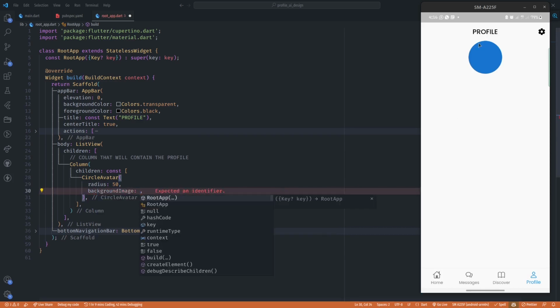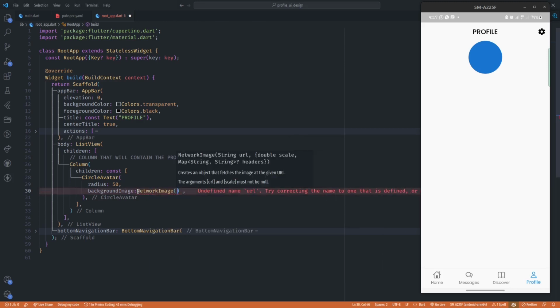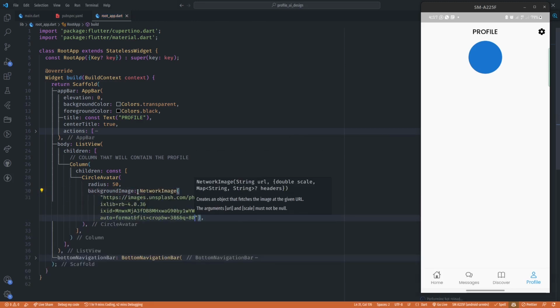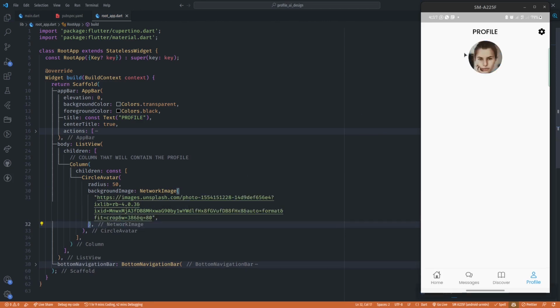So that's the image you want to use for the circle avatar, and I found some image on Unsplash, so I'm just going to copy it in because we didn't add any image to our assets. So background image is going to be a network image, and I'm going to pass in the URL to that image. So this is the URL, and when I save, we should have this beautiful lady here.